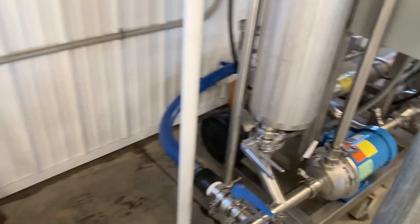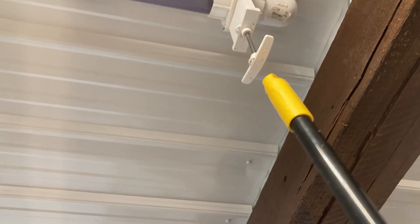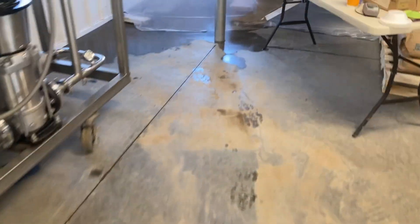The next thing to do is check to make sure that this valve up here is closed — which is open right now — so we'll grab a broom and close it. This is the valve between the RO concentrate tank upstairs and the evaporator. That's what I mean — I'm gonna go upstairs real quick to show you.